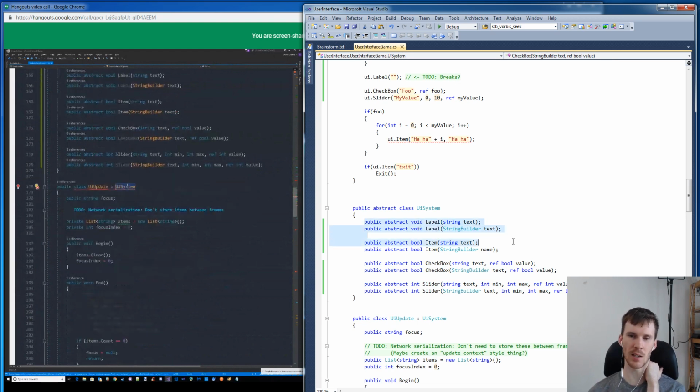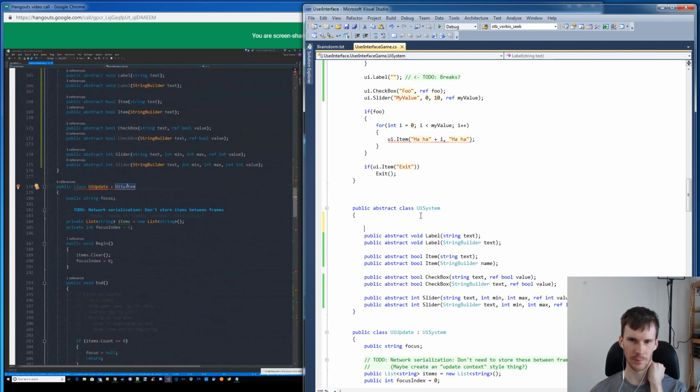This seems nice and symmetrical. We have 4 methods, but really we have 8 because we have to deal with this garbage collection issue, which is just an unfortunate thing about C# that we have to live with. You mean like not being able to, what would that be, multiple inheritance of a method or templating?